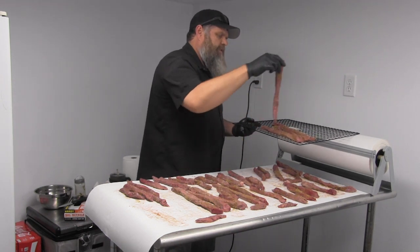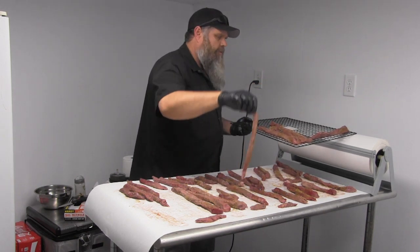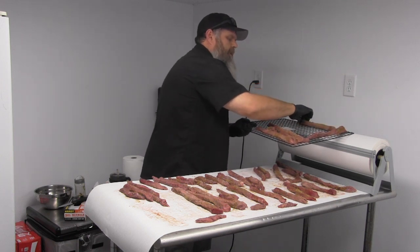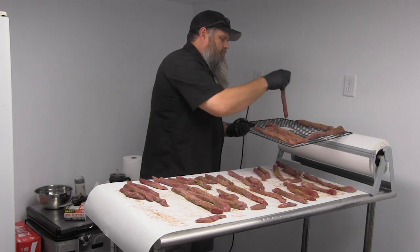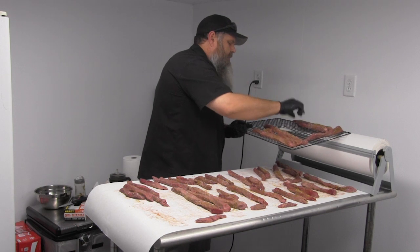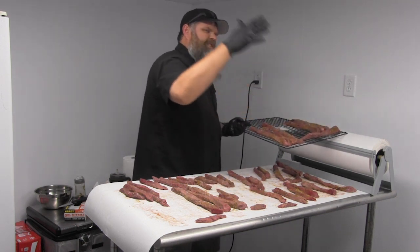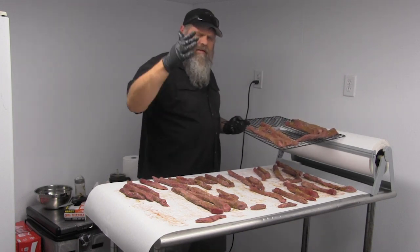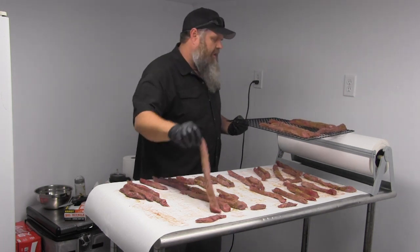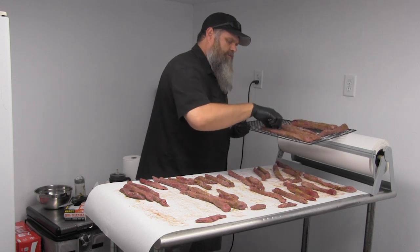And the fact that I'm using a dehydrator in particular allows me to really control the dry time, temperature, the whole thing, because I don't like my biltong dried all the way out. I like my biltong dried to the point that when I cut into it, the meat will actually be shiny. It's got a sheen, and it's still chewy on the inside, but it's dry on the outside. And that's how I prefer to have mine dried.